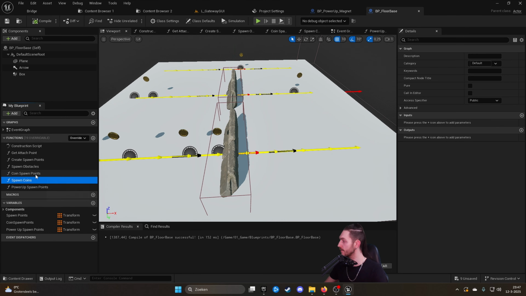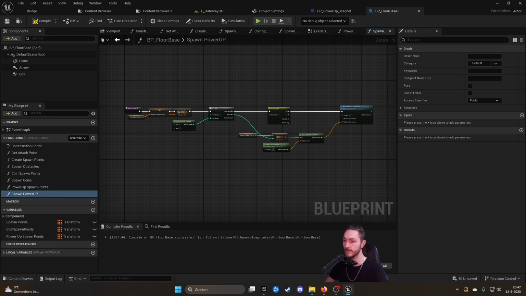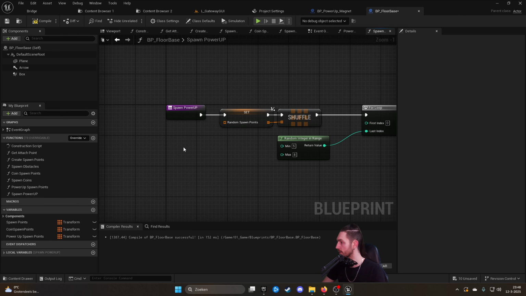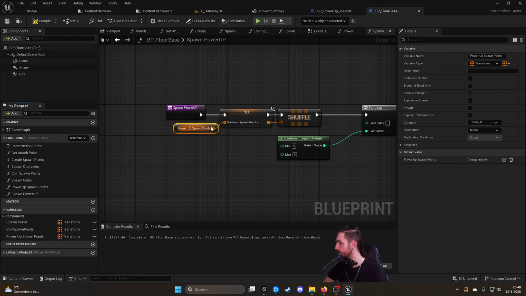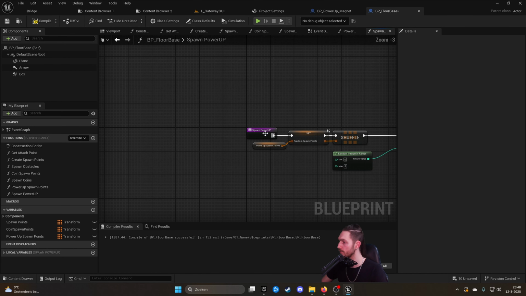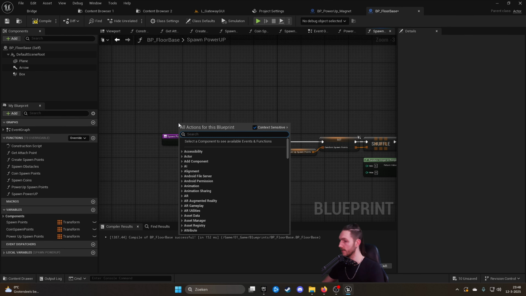We do the same thing as we did with the coin spawn points, but now with actually spawning them. So we duplicate it, and we are not gonna spawn coins, but we're gonna spawn power up. Yes, and we're gonna change, of course, the craft like so. Well, we are not spawning coins, so that one can go. We are spawning power-ups. Also we're gonna drag the spawn power-up. We drag it back, and we're gonna right click here, and we're gonna get game mode.